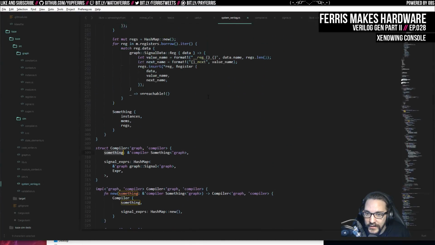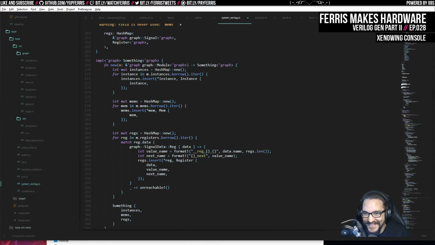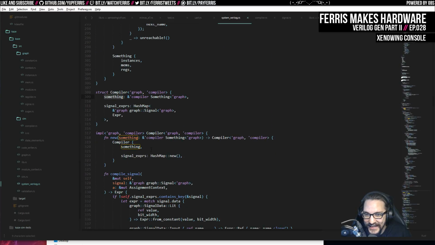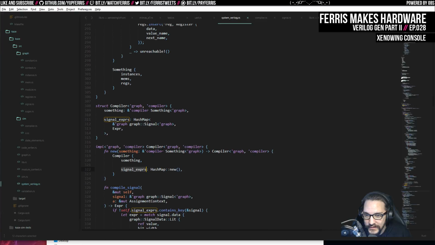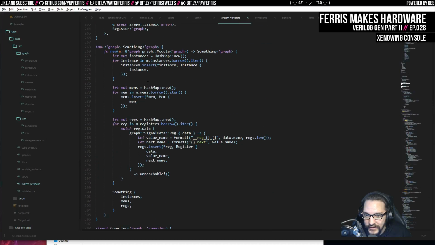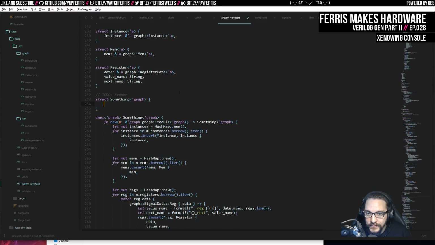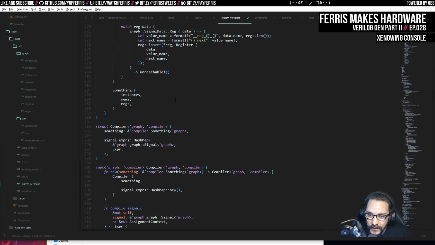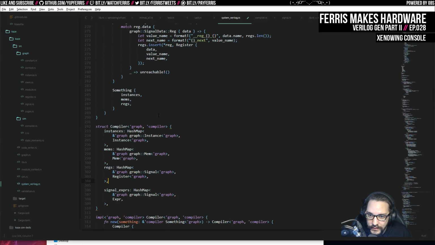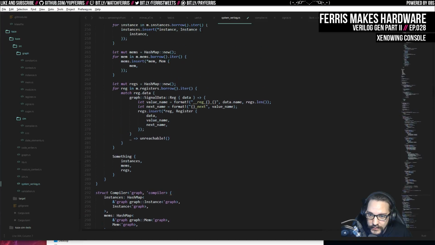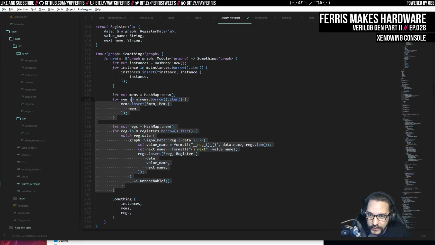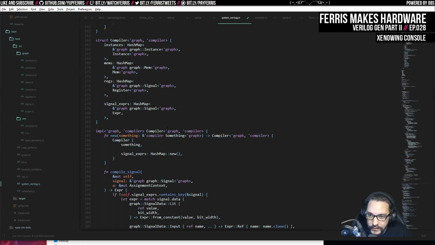Make all these fields on the compiler. And then I never needed to name it. That's great. Yeah, because there's these signal expressions, which are going to map to expressions, and then we have the stuff that we'll collect. I think this makes sense. I guess we can do this.